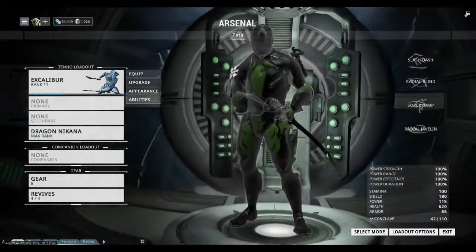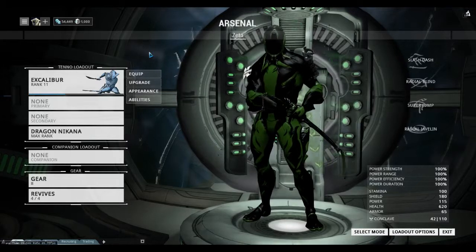So I feel like that covers Excalibur fairly well, and hopefully you gained a better understanding of what Excalibur can do. In my opinion, he's a very strong frame that works very well whether you start the game with him because he's one of the 3 starter frames, or you take him all the way into the late game. I have never seen an Excalibur not do well in a mission. He's a very solid frame, very steady, and I personally recommend him.